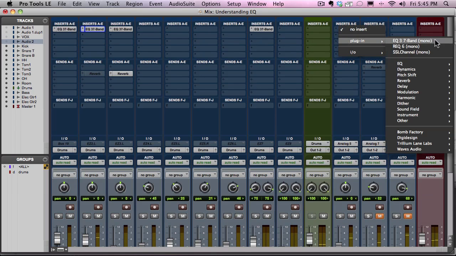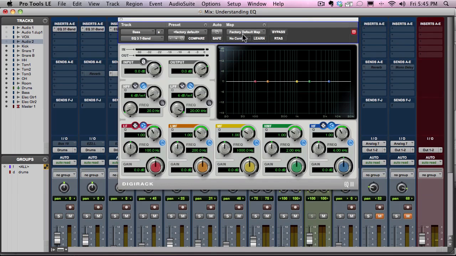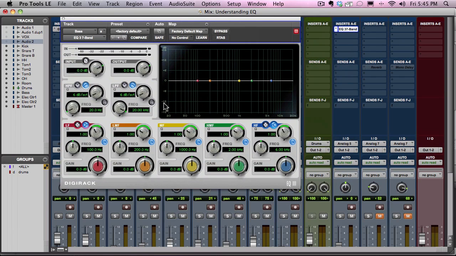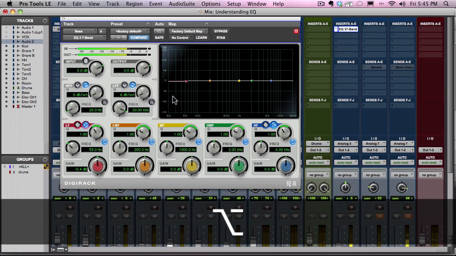I'm always cutting with bass. Everybody likes to grab the low end and boost it on bass. I'm telling you, don't do it. You'll be glad you did. So instead of grabbing this and boosting like that, you can make your bass have lots of character and sound real manly without having to do that.